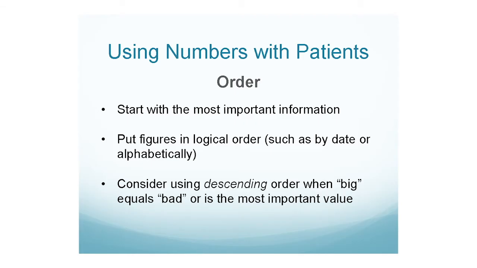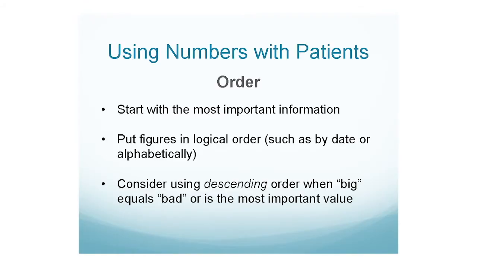Numbers we should also use for order. Like you were saying, Pamela, earlier, start with the most important information first. So in how we order it, if it should be a lower number, that should be first. Also, if we're more concerned about a certain number versus the ones down at the bottom, start by putting the most important up top.